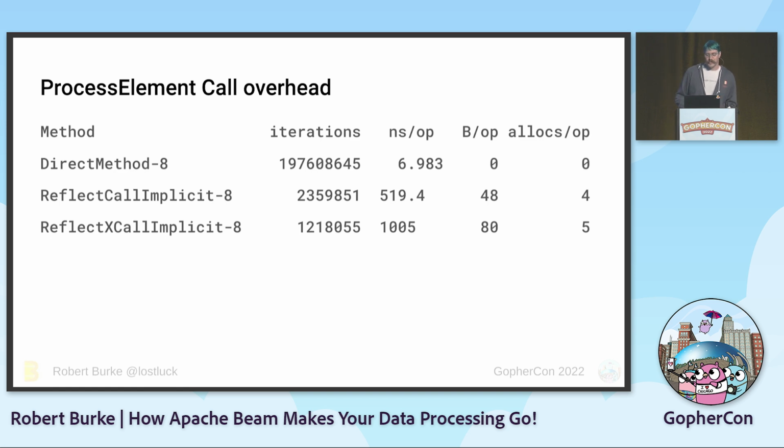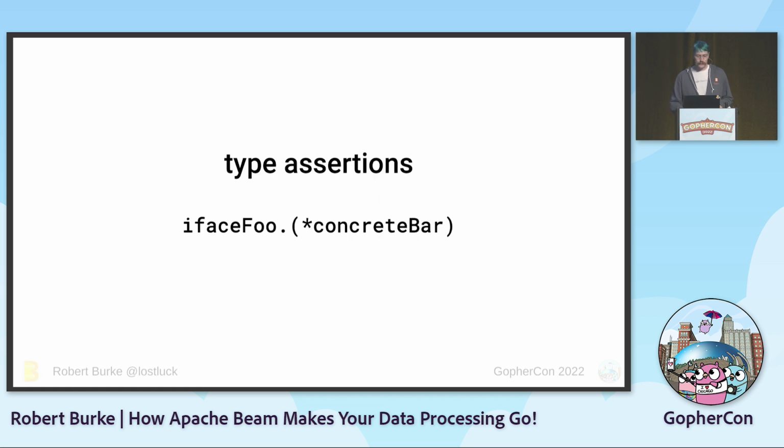So why did we do this then? Why go through interfaces if it's just going to add a lot more overhead that way? Because interfaces let us use type assertions. Type assertions are very fast and well optimized by the compiler, but they require writing specific types at coding time so the compiler can assist. You could write these by hand, but we're programmers, so we automate it instead. So in the earlier days of Beam Go, we used code generation to automate making these kinds of caller shims.